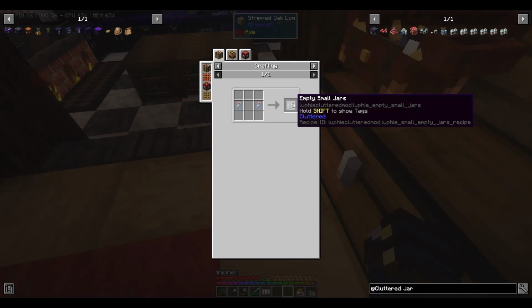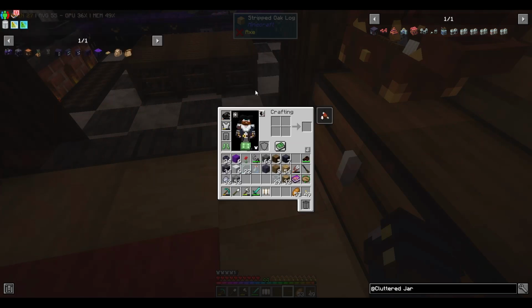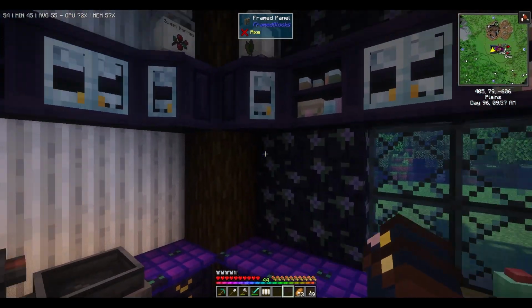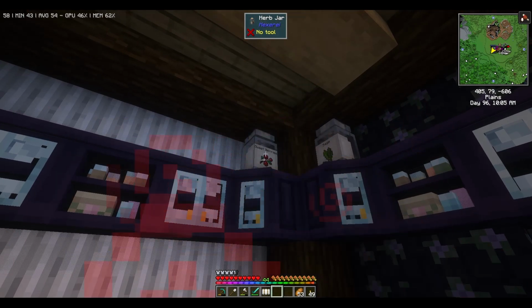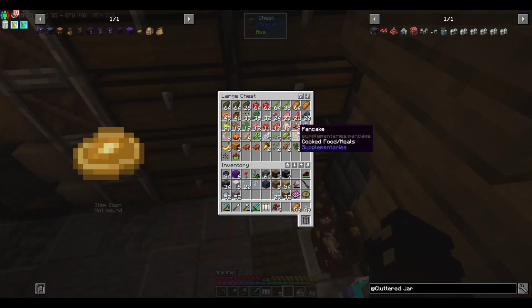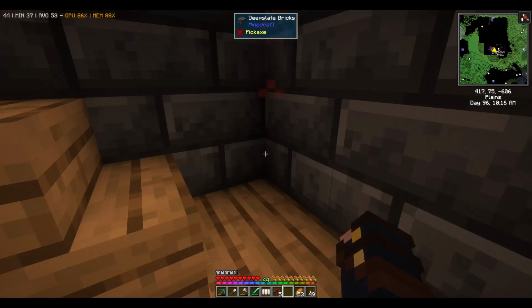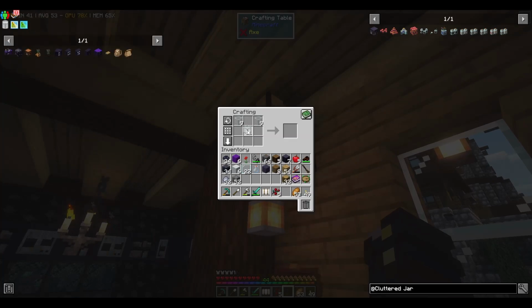So let's go ahead and make a bunch of empty jars, and then we'll also make the assorted jam jars. If we're going to make the pyramid, that'll be 4. Maybe just get 5. We'll do the 4 plus the 1. So 5 apples, 5 sweet berries, and 10 of the glass bottles. Nope, that was 5. Then we need to go get 5 apples. I'm just going to make all these into glass bottles because I think we're going to need a lot of them.